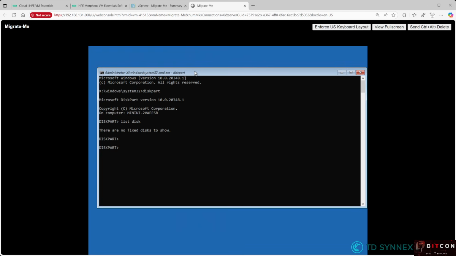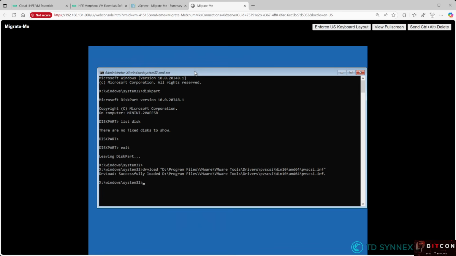At that moment, what I can do is run the following command. So I'm gonna exit this part and I'm gonna load that storage driver that will enable me to see those hard disks. The complete command line is nicely documented in the documentation pages.